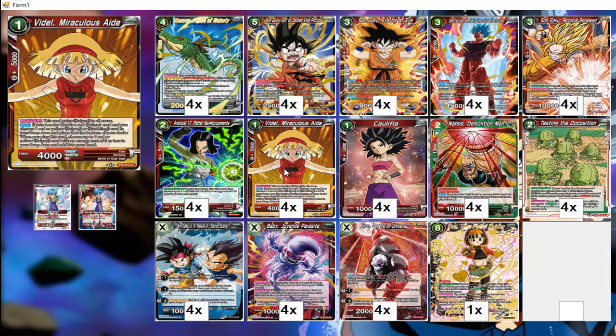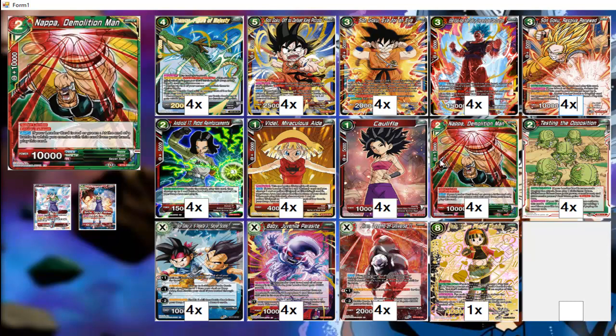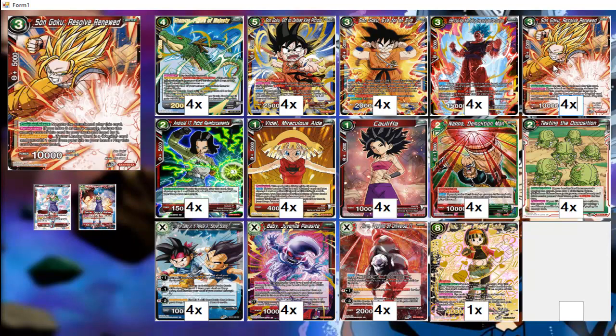Because we use Videl, we play her, and when you play this card, you get to choose 1 red Saiyan, which is what we typically target, and then bottom deck it, and then add a 3 cost or less red Saiyan from our drop to our hand. There'll be times we'll grab the Nappa Super Combo or the Goku Resolve Renewed.